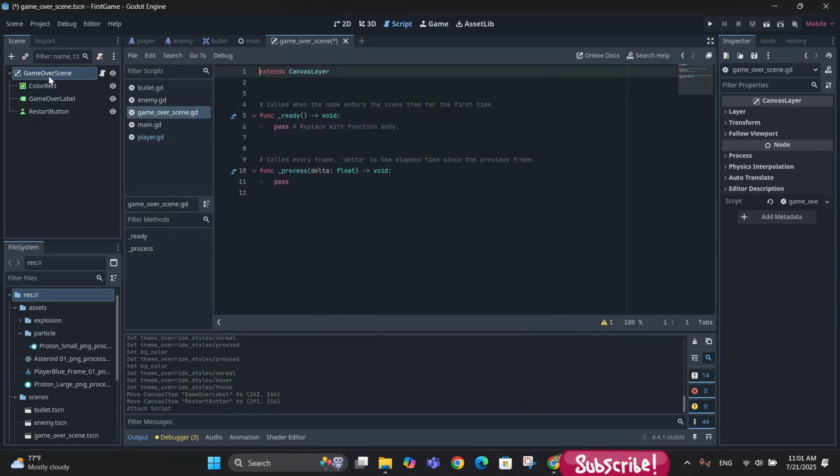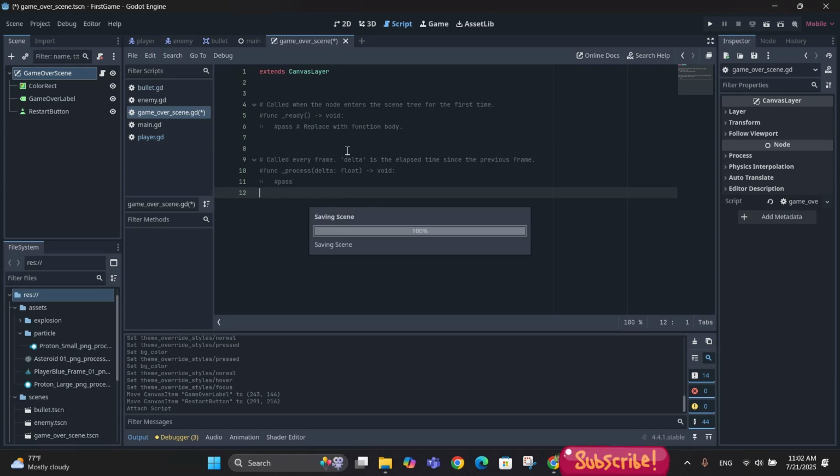And now we are in the game_over_scene.gd script here. So for now we don't want this function, so you can just leave a comment here. This one also, let's comment it out, and save it.